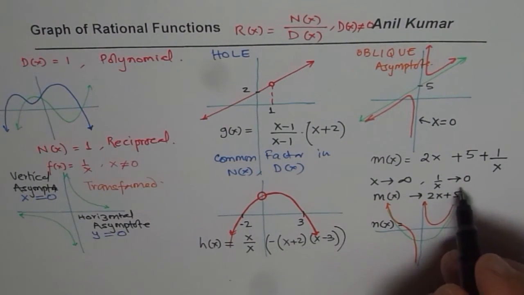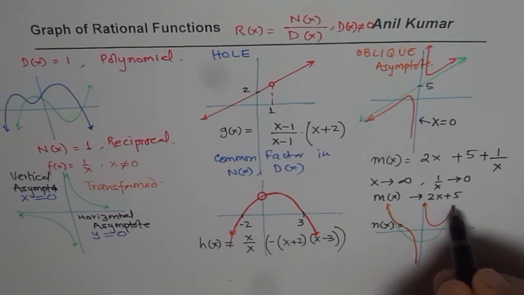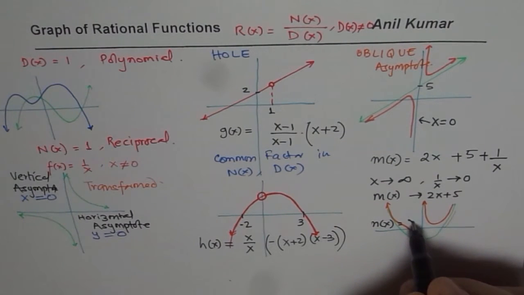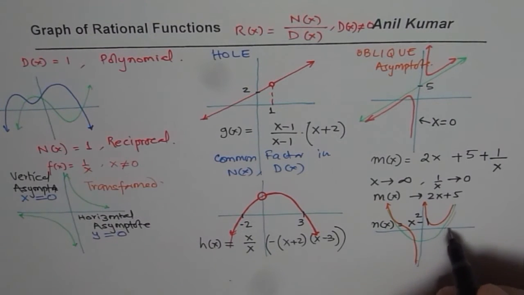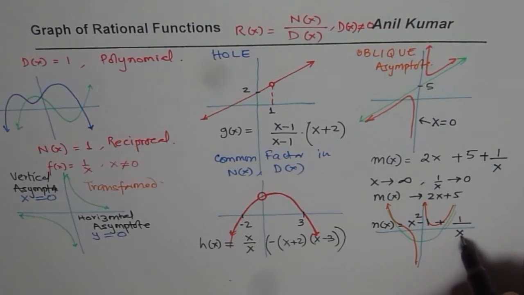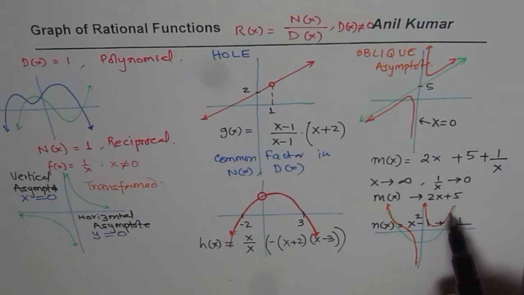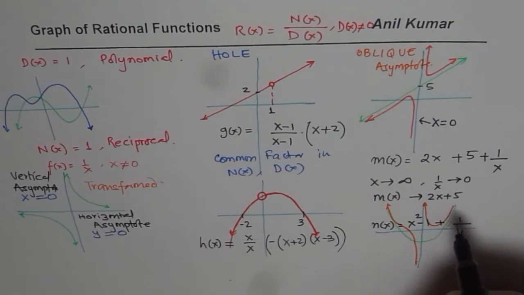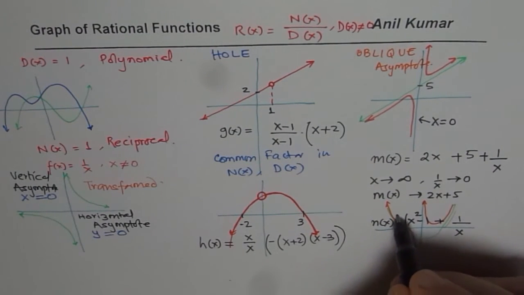And this time, let me write down the equation of some parabola, which is this parabola, for example. So we could write this as, let us say, x squared minus 1. That means the parabola has been shifted down, and plus 1 over the function here is, let us say, something, right? It could be 1 over x also. If I write 1, it could be that also. It doesn't matter. So here also, there should be 2 degrees higher than this. So what we will do is multiply this by x. Let me do that.